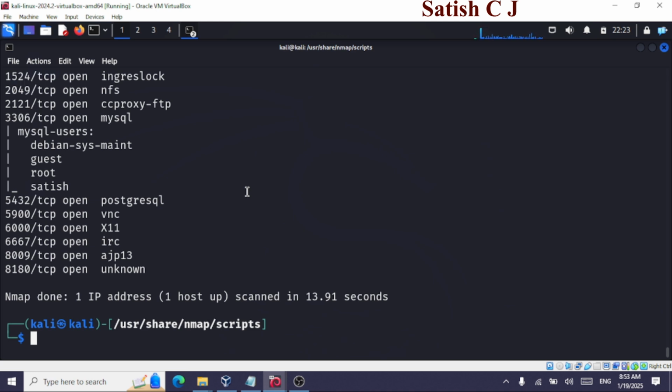If you have some users in your MySQL database who are given permissions to remotely log into your database server, and you have some very simple passwords like root, null, or some common passwords that are available in the word list, definitely a hacker is going to take all the information out of your database server. So how to prevent this is you always keep your database server on the private network. You're not going to provide public access to your database server.